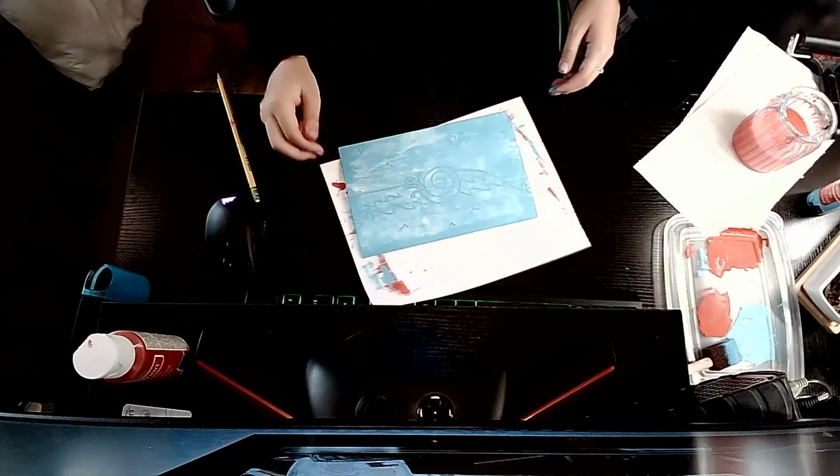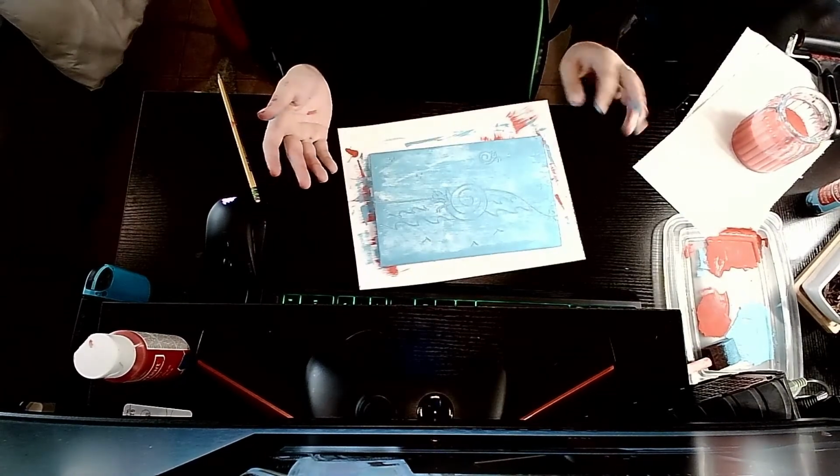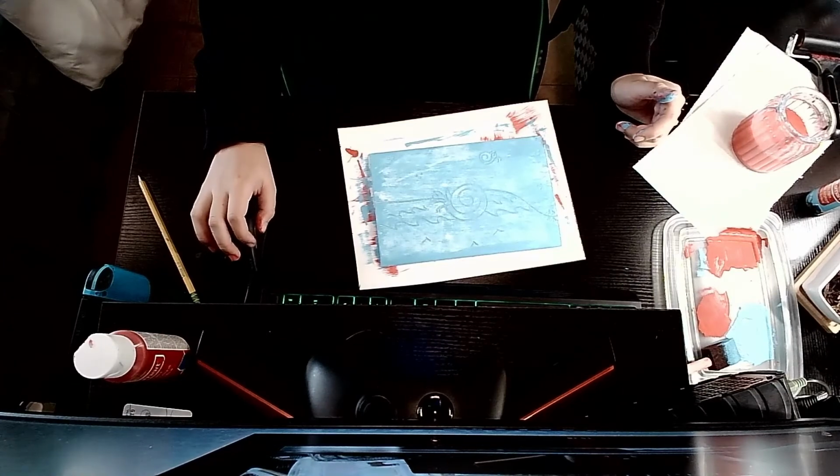And once that's done, all you've got to do is clean your hands and leave your paper out to dry. Make sure nothing gets onto it. And that's the video.